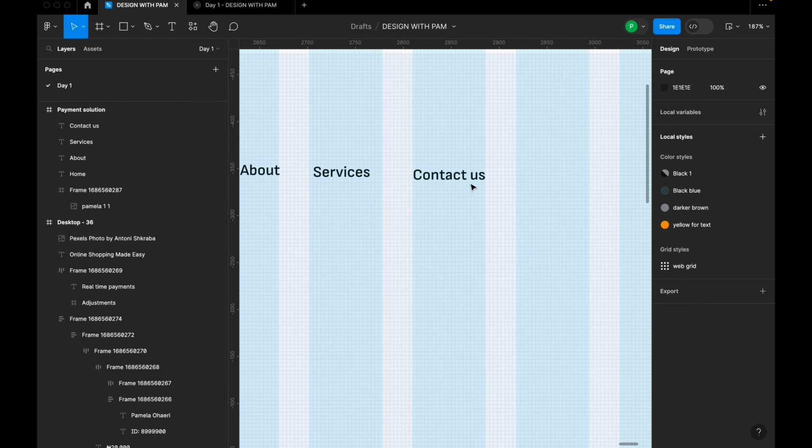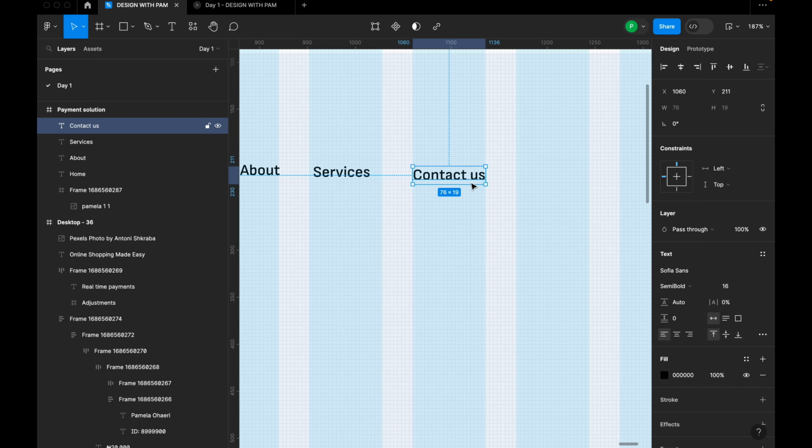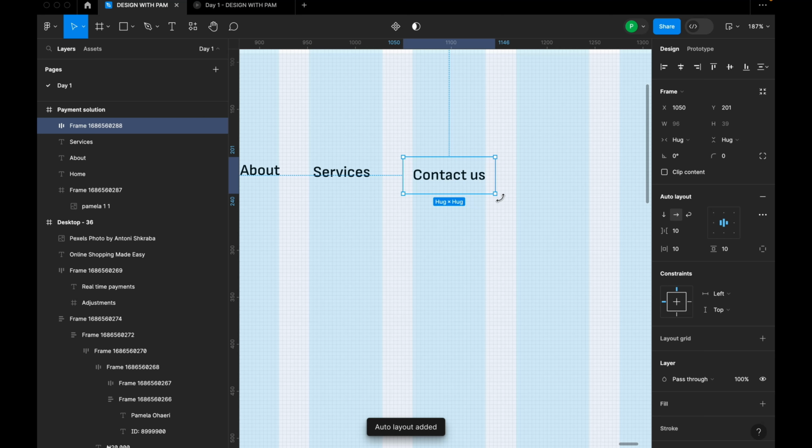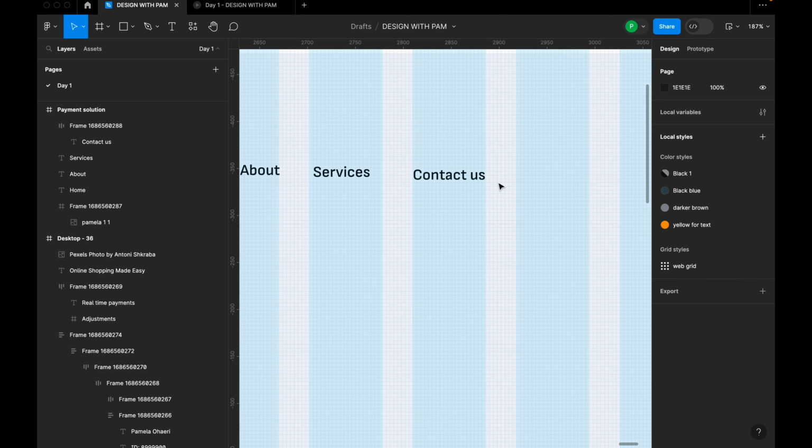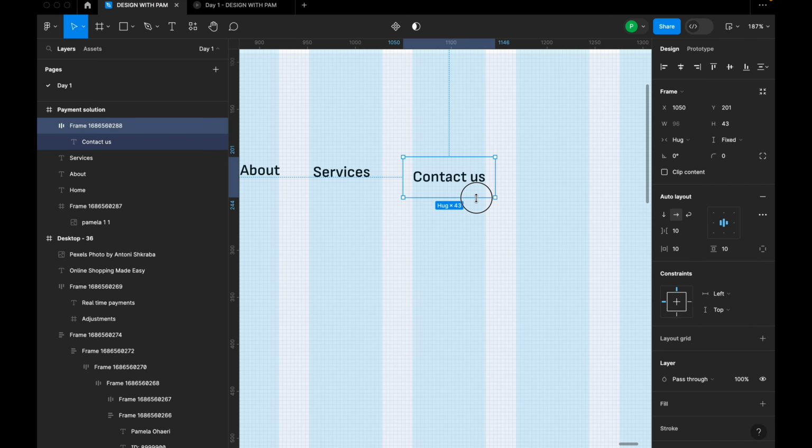So I'm going to turn this into an auto layout by hitting Shift A on my keyboard. The font I'm using for this is still 16, and you can use between 16 to 24. Then I'm still going to leave the height for this. I want this to be up to 52. Let's leave it as 52. Then the width you can use between 150 to 300. So let's see.